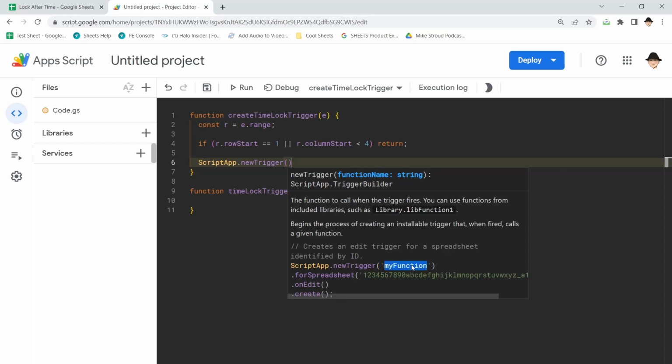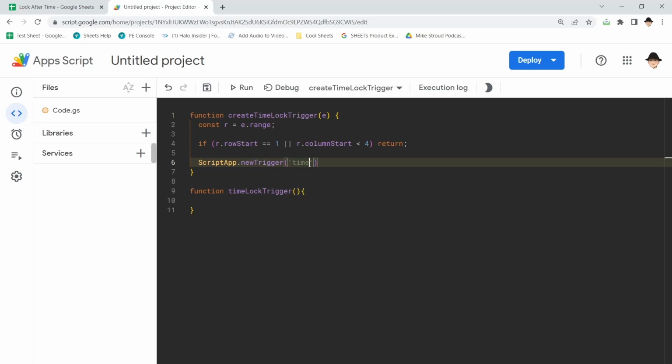But notice here the big challenge we have. There are no parameters passed when you create it as a string. We can't do timeLockTrigger row. That's not what it's asking for. It's not asking for the function with the parentheses. It's only asking for the function name itself, which means we need to be kind of clever in how to actually pass in the parameters. That's what we're really looking at here.